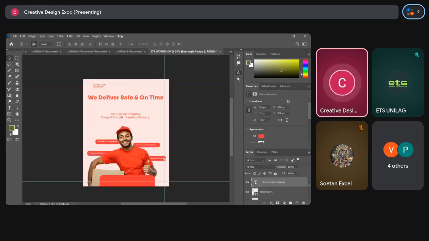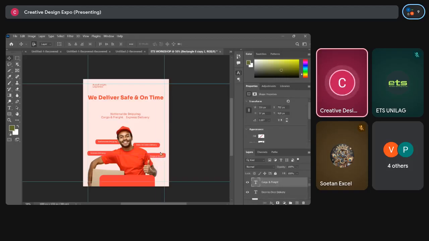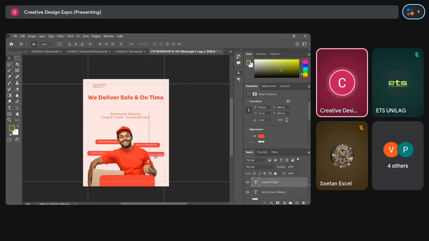So there needs to be proper arrangement of your design elements, from the text to the shapes being used to the image, and always check for alignment. Always check for alignment. I think this needs to go inside.